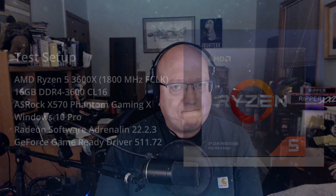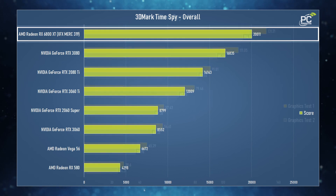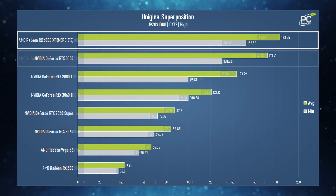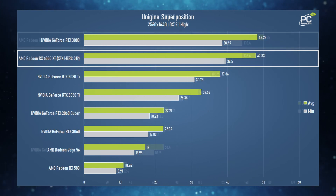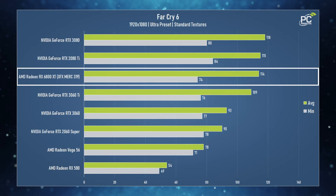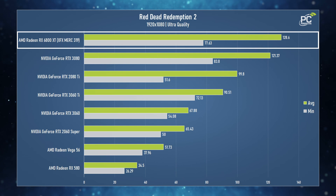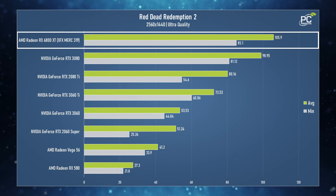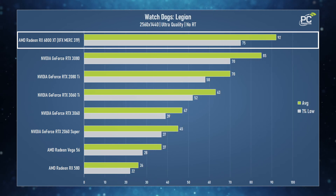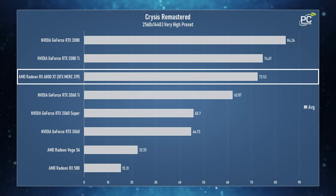When we look at overall performance, this card performs very well against the 3080. There are some applications where it loses out, but only by a little. I'd say in about 75% of cases the 6800 XT does outperform the 3080. And you've got the full 16 gigs of memory — for things like Far Cry 6 which requires 12 gigs to load HD textures without swapping between main memory and the card, that's exactly what happens when you've got a 3080.